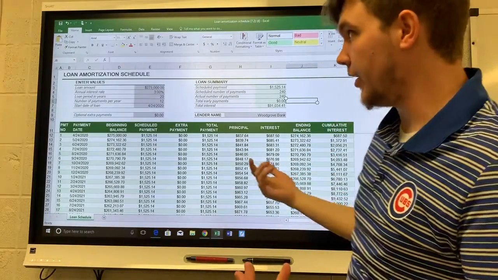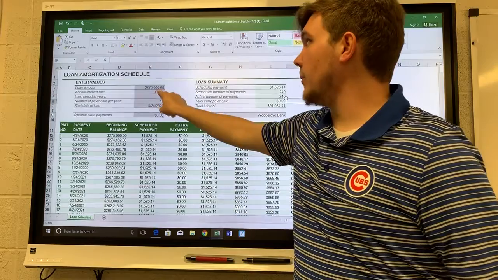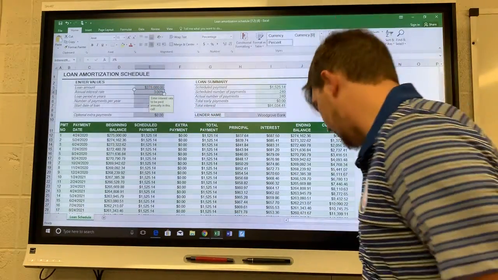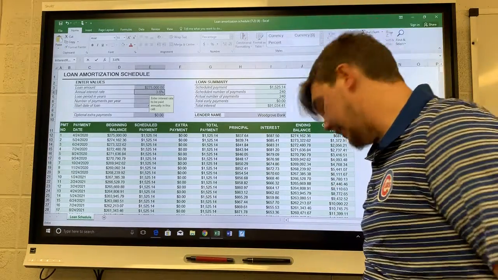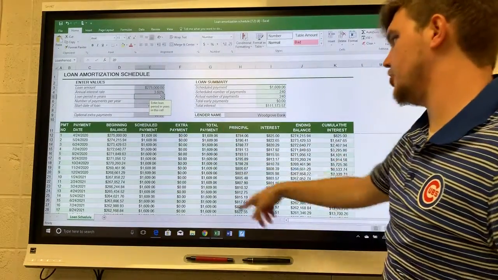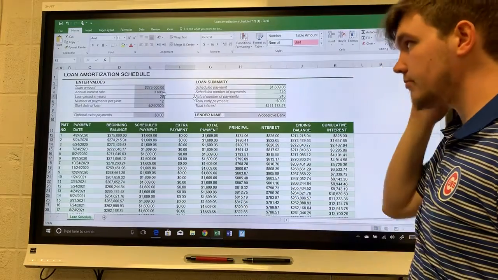So I'm gonna go over here and where it says annual interest rate, that's where I'm gonna hit. I'm gonna type in 3.6% there. 3.6, and then go ahead and hit enter. Okay, and again, you can see all of my numbers just adjusted based upon that 3.6%.